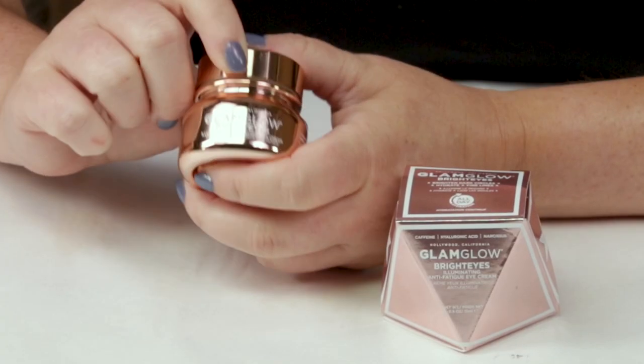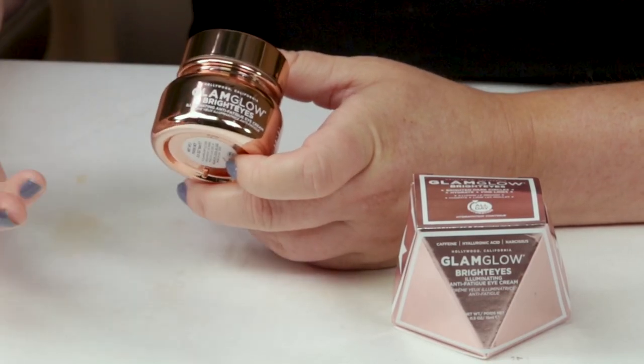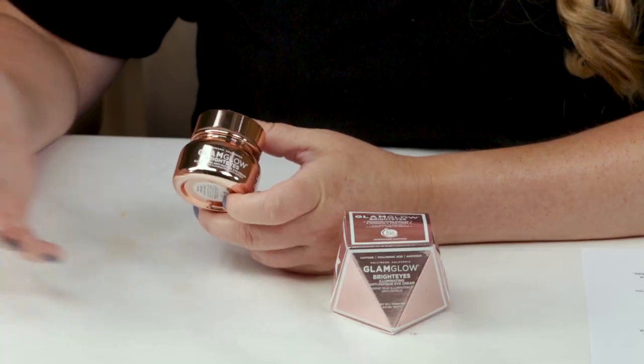On to price: the full size is half an ounce and retails for $39, so it's pretty pricey. The second you open it up, you've got to start using it until it's gone — you can't open it and then not use it for three months, because by that point it's going to be a big chunk of nothing. I had a Pavonia product my mom gave me, used it a couple of times, sealed the jar, forgot about it for two months, and when I opened it up there was literally nothing left in the jar. If this had been packaged in a tube or something, I probably wouldn't have been as harsh on the price, because a tube gives you a little bit longer to really use it and benefit from the ingredients. But with this jar, the second you open it, all the good stuff slowly degrades.